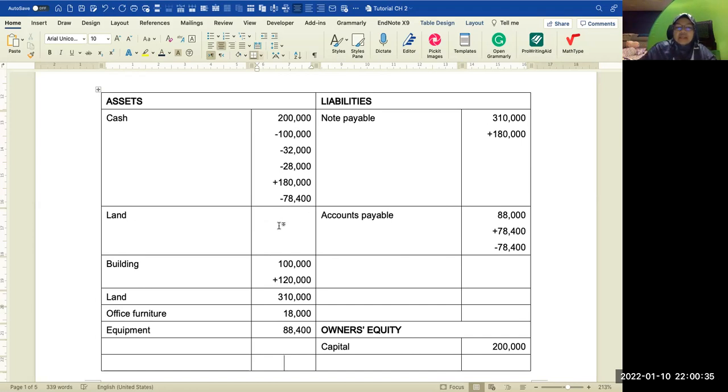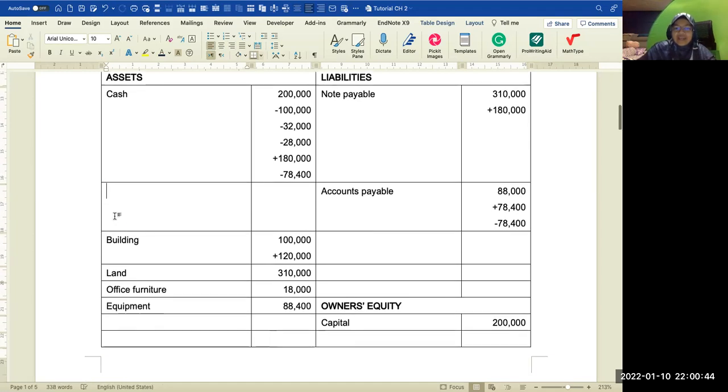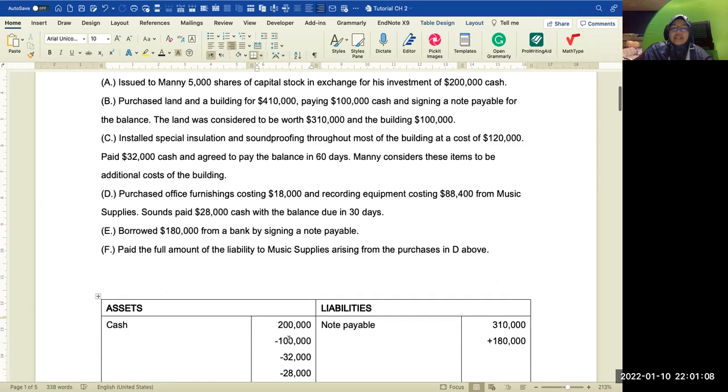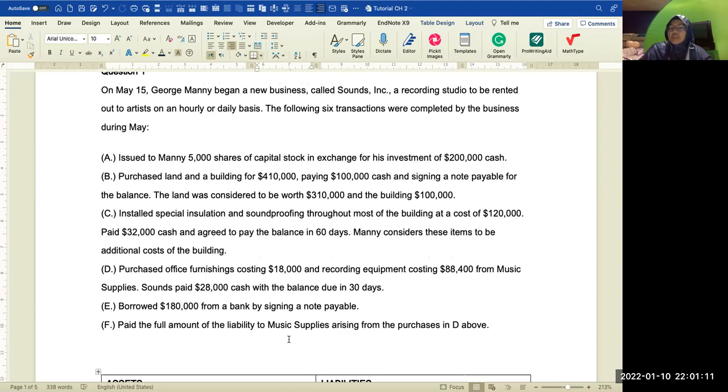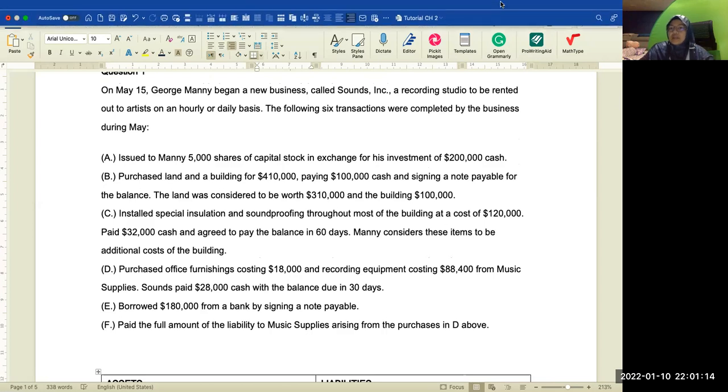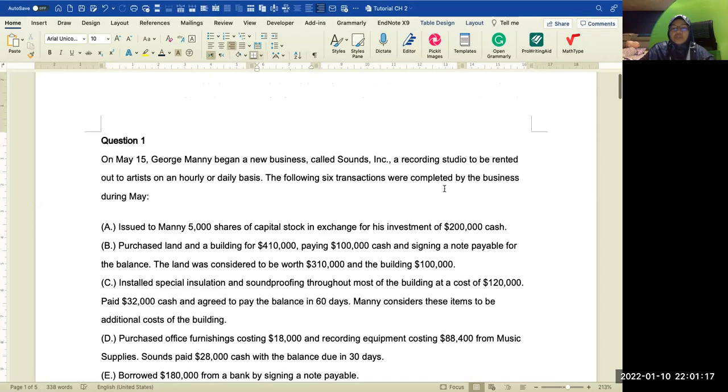All right. And where's the land? How much is the land here? Two times you have written land, no problem. Just put it there, right? Okay, what else? I think that's all. So totality, you just compute. What is the totality of all your assets and your liabilities plus owner's equity? You should have the same amount. I believe that we have a balance because we have taken up the increases and decreases accordingly. So there is an example of what we have done in your chapter 2 today. All right, it's 10:01.